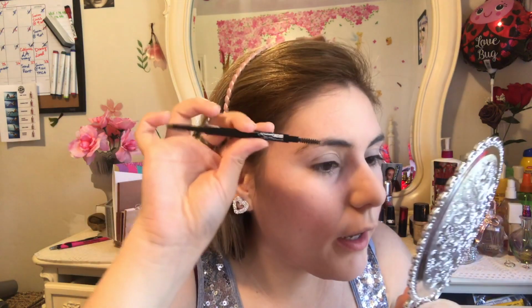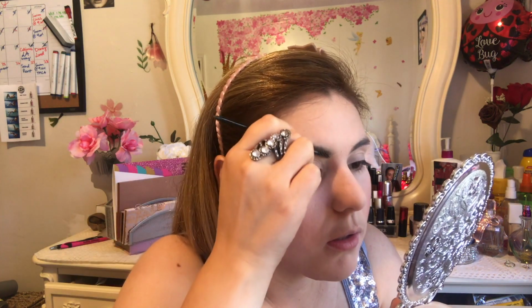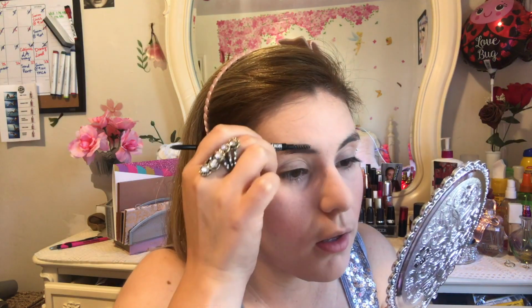And I'm going to go with the Maybelline Brow Precise Micro Crayon. I like to go in and just point my eyebrows down first, and then go in and carve out how I want them to look.